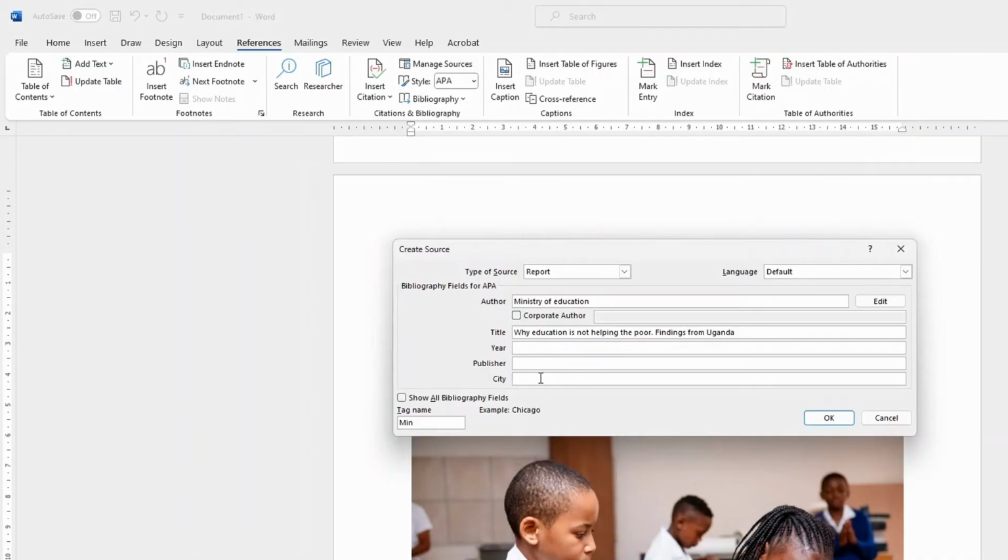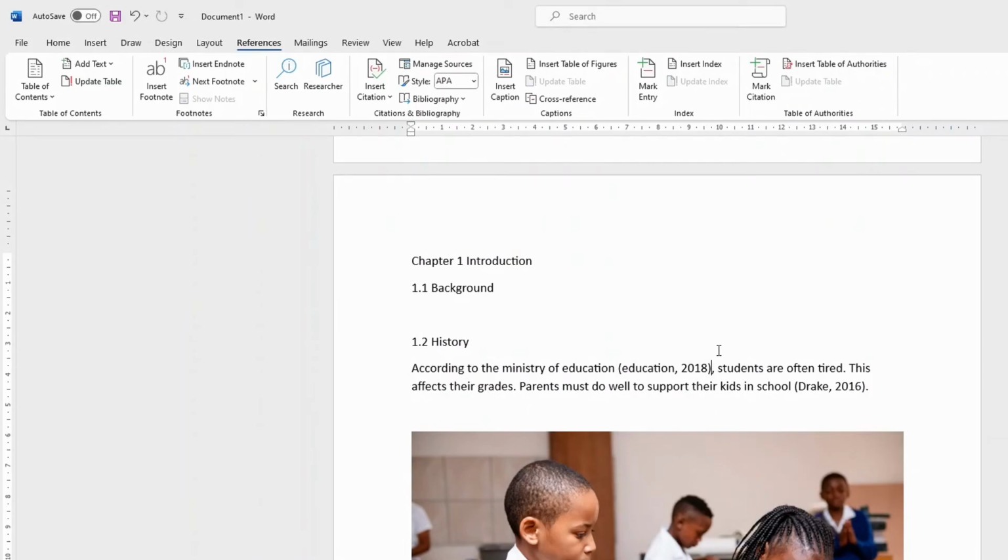Let's say Kampala is the city. Then I just go ahead and hit OK. So this Ministry of Education citation is perfect.